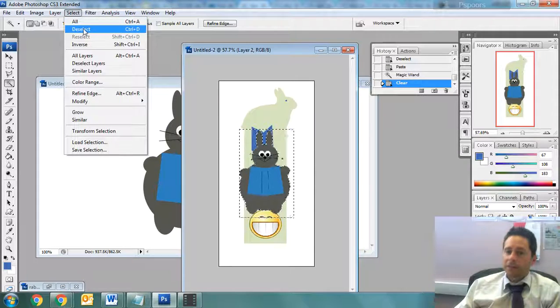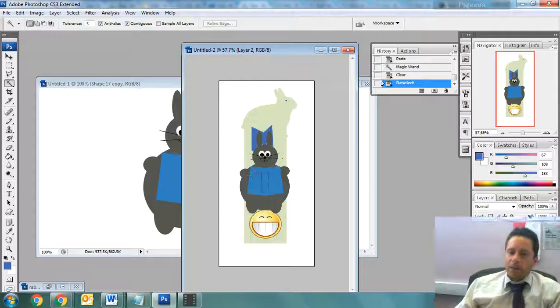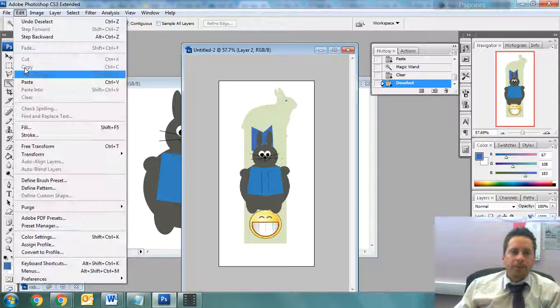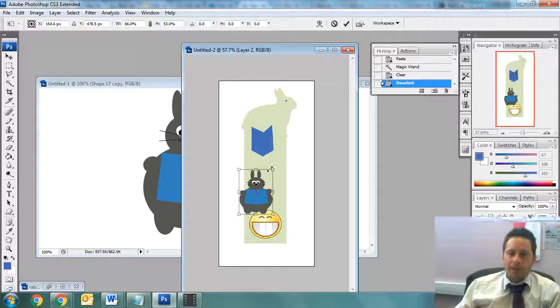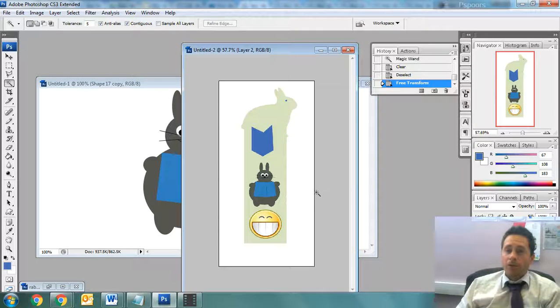Get rid of the selection by deselect, same as I did before. If I want to make that smaller, then I use the free transform tool, and I can make that smaller and put it in the middle, like that. When I'm happy, I tick. Now, it's not looking very good at the minute, I admit, but you're getting the idea of the skills that you can use so that you can do your own.